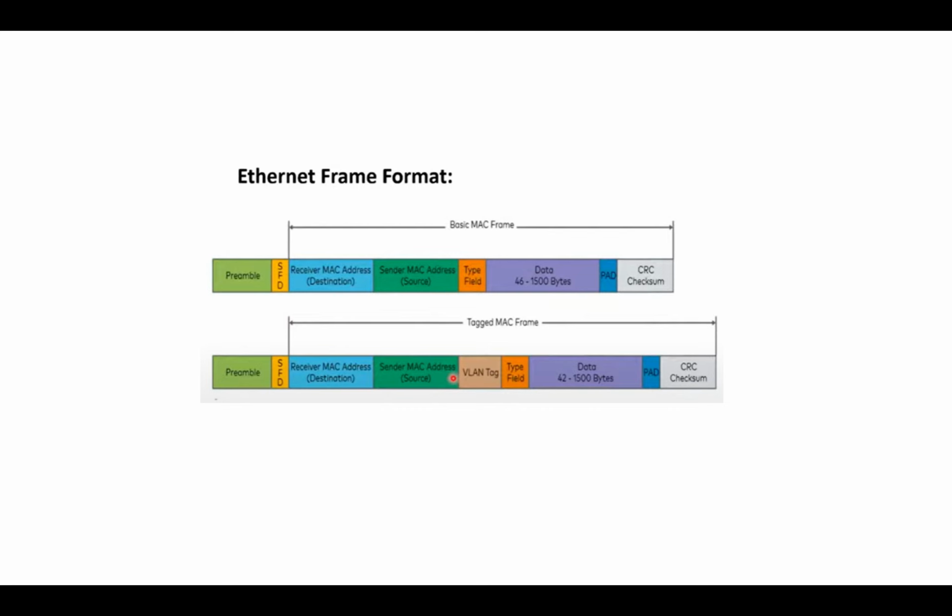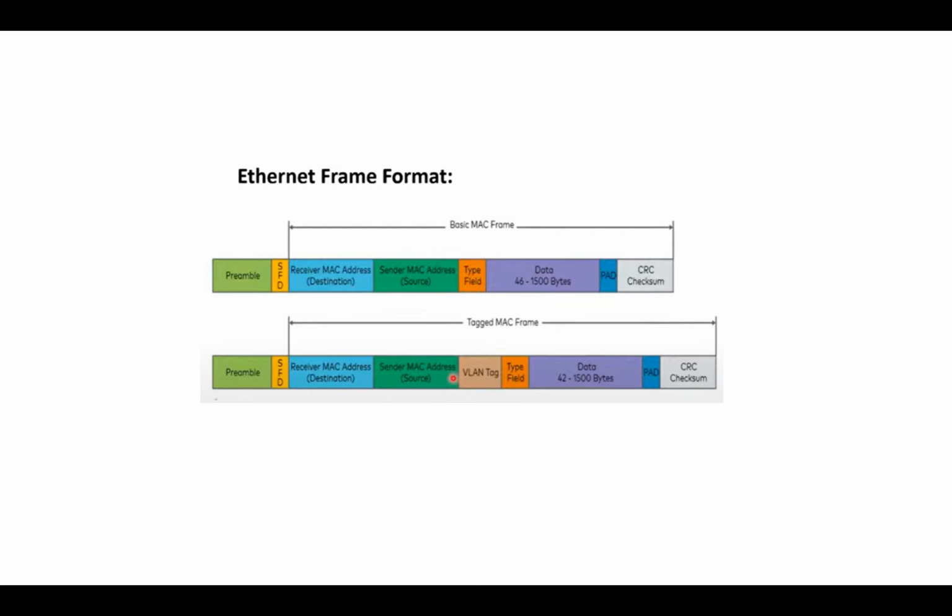Why is this padding required? In Ethernet, the minimum number of bytes we need to transmit is 46 bytes. For example, if we do not have 46 bytes to send, say we have just 23 bytes, then in such cases we have to pad another 23 bytes, totaling 23 plus 23, 46. This is why padding comes in handy: we add the padding bytes here and make sure that 46 bytes are sent. This is followed by the CRC, a checksum value. So this is our basic MAC frame.